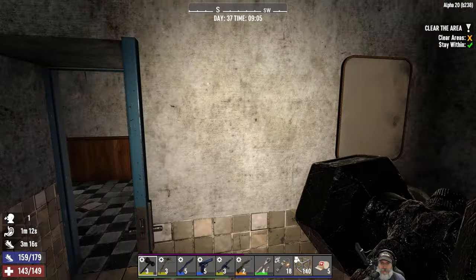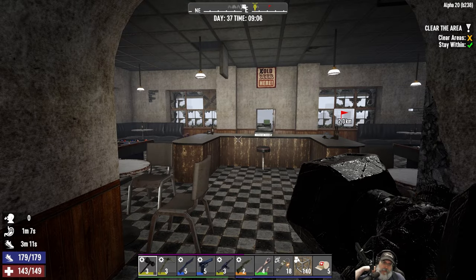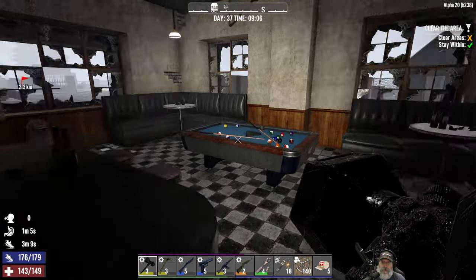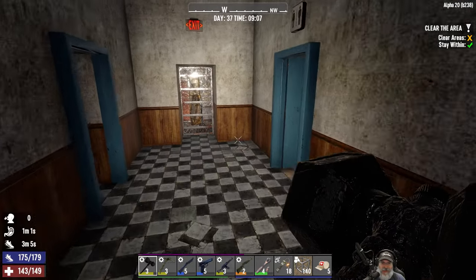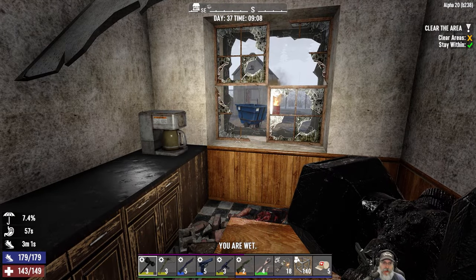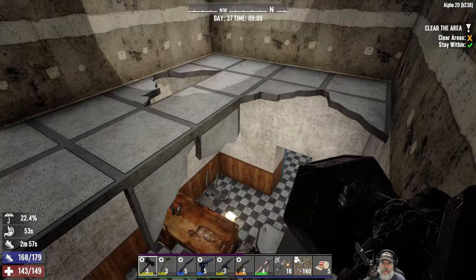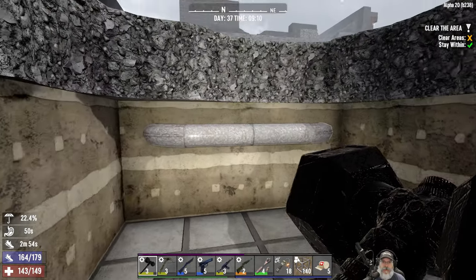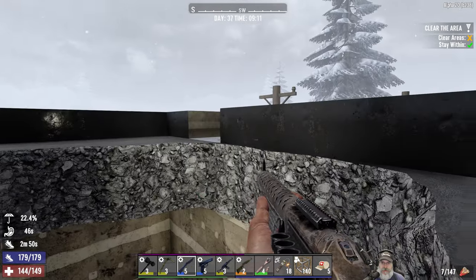Some of those are lootable and some of them aren't, but usually it's the ones that are whole that are lootable, but it's not always the case. All right, where are we supposed to go? We got a light pointing that way. Up here. Interesting. All right. Come up through here. Jump up here. Get ready for vultures.